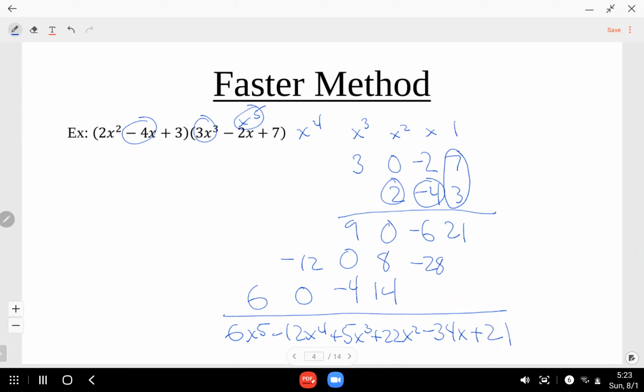So we got the exact same solution, but it was much quicker, and if I didn't explain that much, it would be way quicker than what we just did. Since it's only 3 terms times 3 terms, it's not that hard to combine like terms and do this. But if you had 5 terms and 5 terms, then this would be the method you would use, especially if you're going to a math competition and you want to be fast. And also, you make fewer mistakes with this.